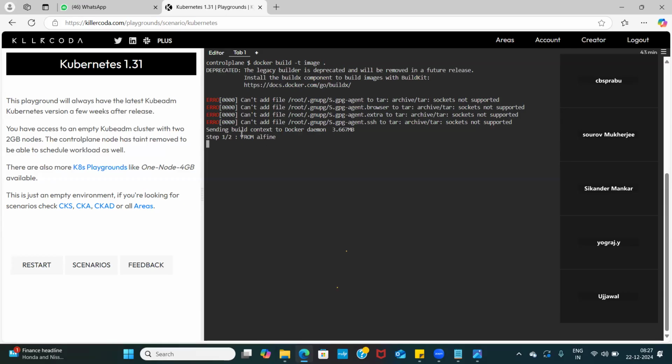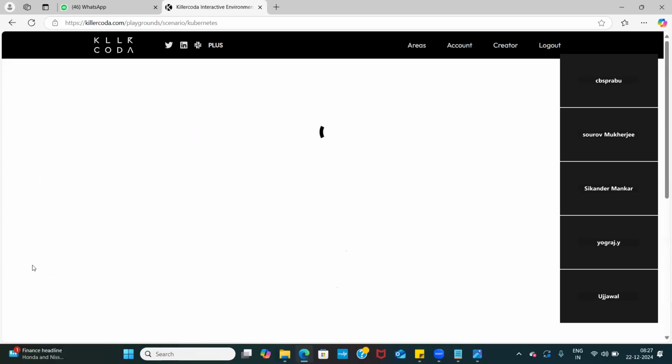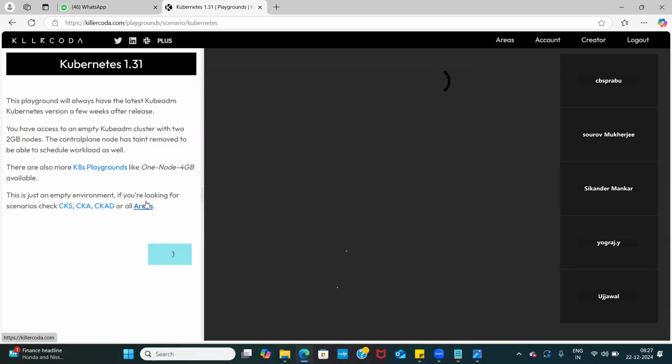See, it is sending to the Docker daemon. Okay, but step 2, from Alpine. Pull access denied for Alpine. Maybe it is having some conflict with Alpine. Okay, just one moment.